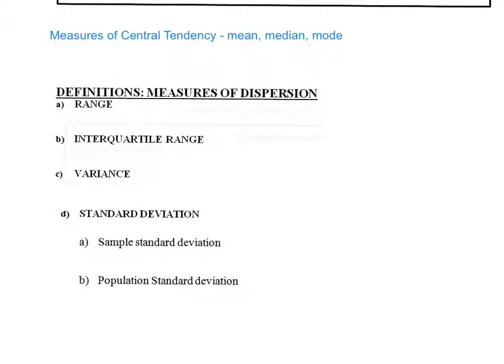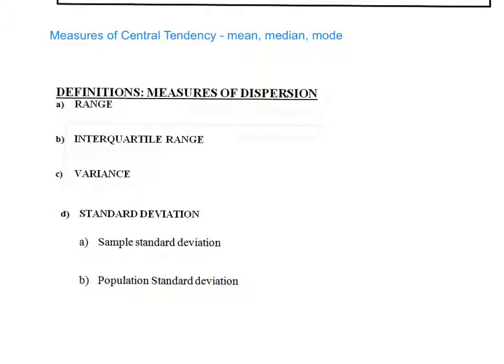Before we get to measures of dispersion, I want to remind you of a term that you've heard before in statistics, measures of central tendency. I didn't put this part in the notes because this should be review for you. I just want to remind you of what these measurements mean. Measures of central tendency means measurements that we can use to measure how close together the data is to the center. So the mean, the median, and the mode are all measures of central tendency.